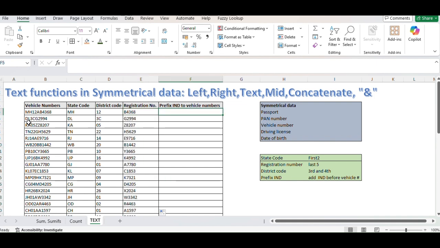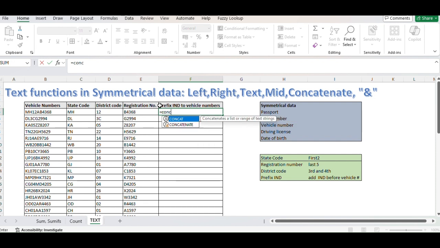Okay. Now this is my vehicle number. I want to add IND before the vehicle number. For that, you can go with two options. Let's start with the first one. You can enter here equal to CONCATENATE. Concatenate will join two strings.